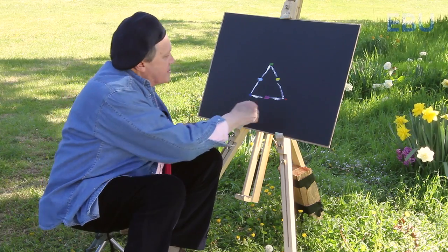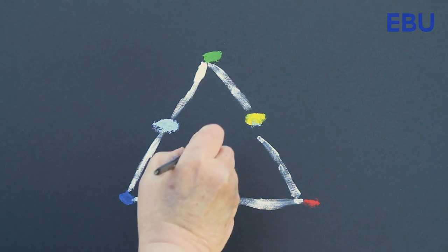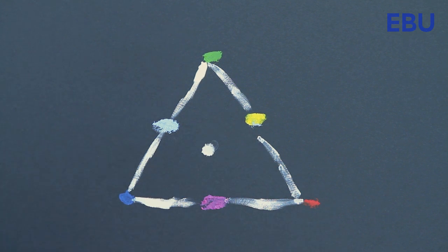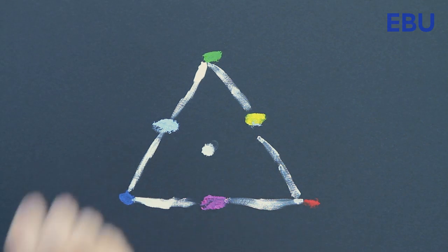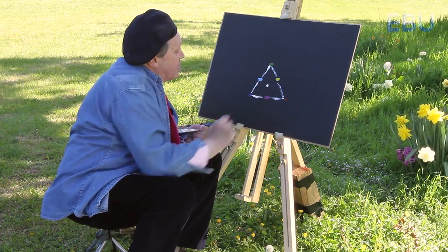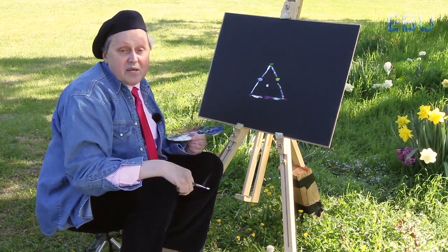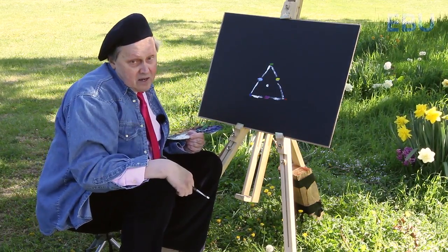Now, if we show at the same time red, green, and blue dots, what we get is right here in the middle. It's the color white. And the closer the color gets to this white, the paler it becomes. And the closer it gets to this outside line, the deeper it becomes. This is the fantastic process, which is the way television colors work.